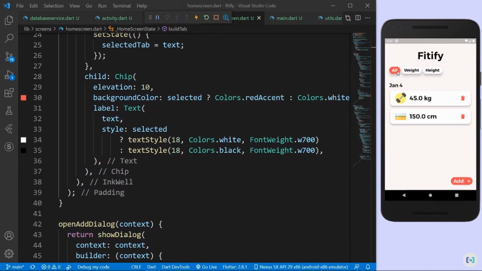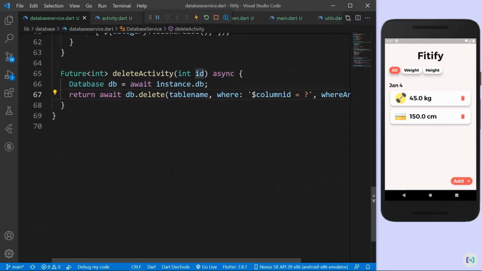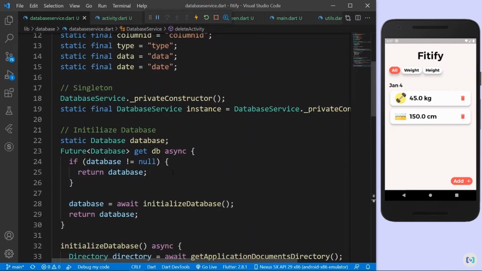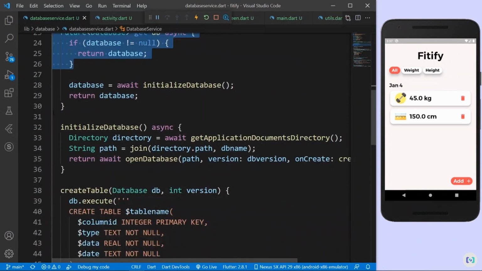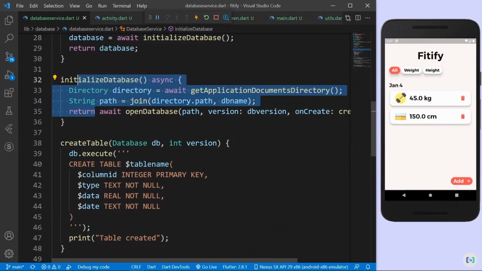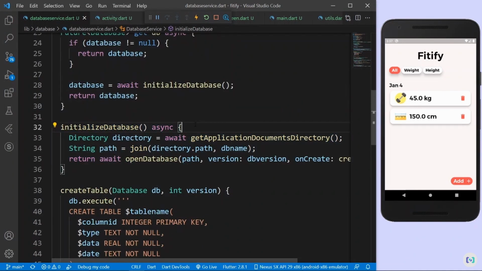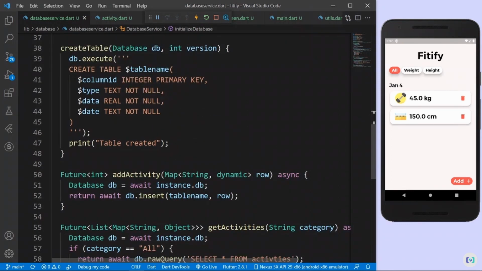I hope you learned something. I hope you learned how to implement the SQLite database in Flutter. It's pretty easy, as you saw. Let's actually do a quick recap. What we did was, we created a singleton, and then we initialized the database with some path providers and something like that. So we initialized the database with path providers, and we also created a table. It's like SQLite. We just used SQLite commands. Create table is basic SQLite.